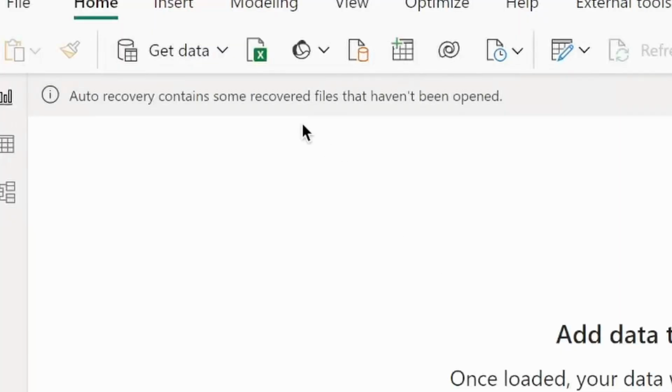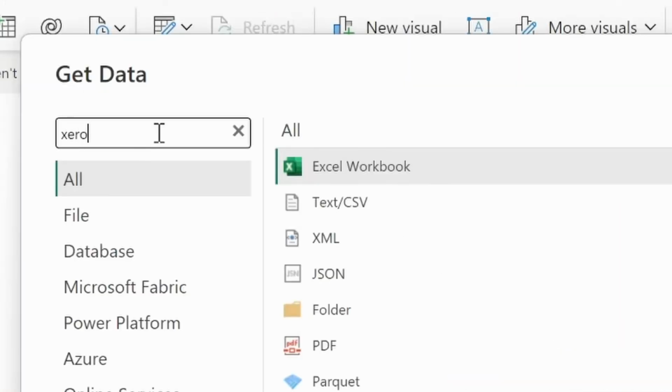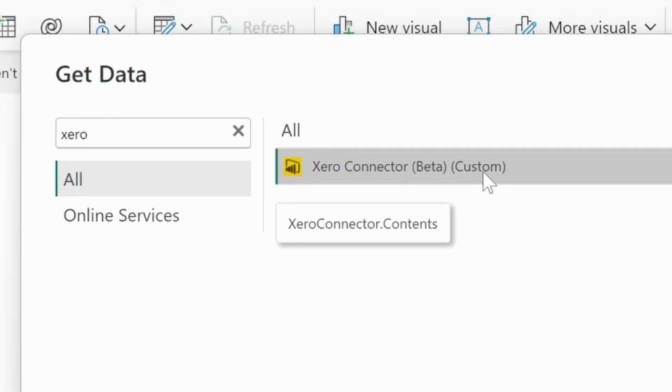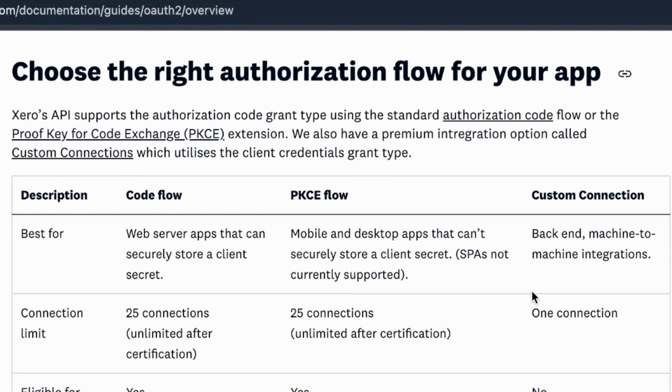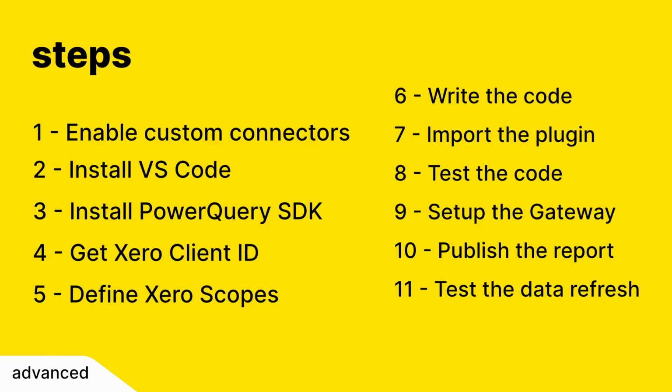What we are going to do today is we'll build a custom connector for Power BI. Unfortunately, this is only for Power BI on Windows, but this is kind of an advanced topic. And there is unfortunately no way around it due to how the authentication works with Xero, and yeah, that's just something you'll need to do. So yeah, without further ado, there are some steps. You can see on the screen there are quite a lot of steps here, which we will need to take care of, each one separately. So yeah, let's just get started.